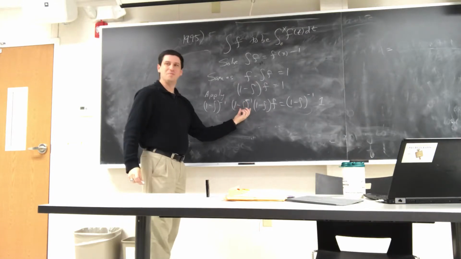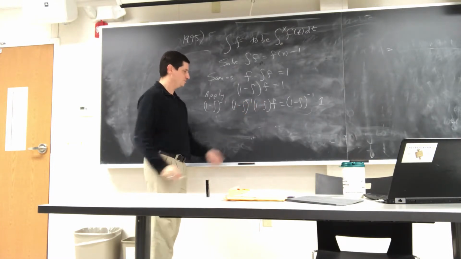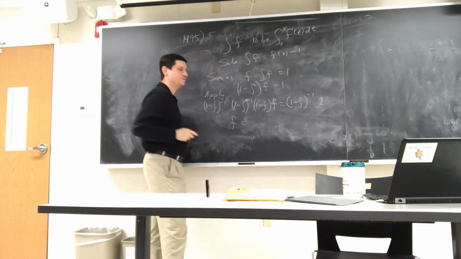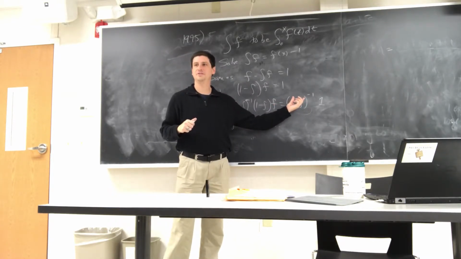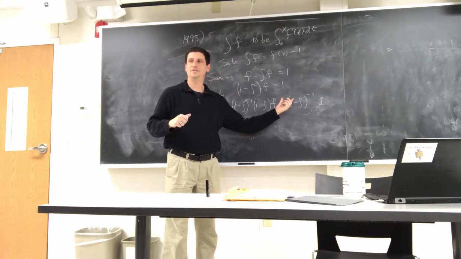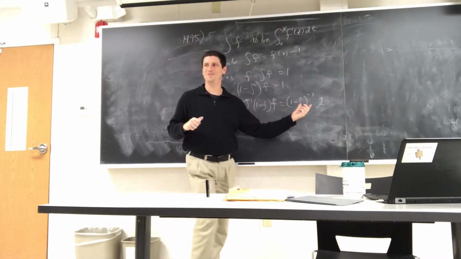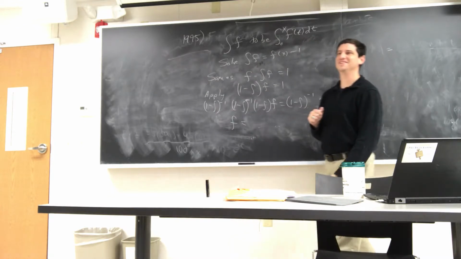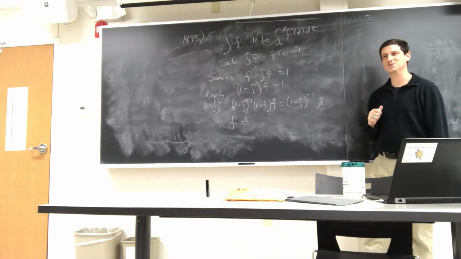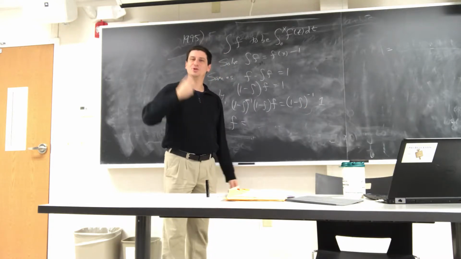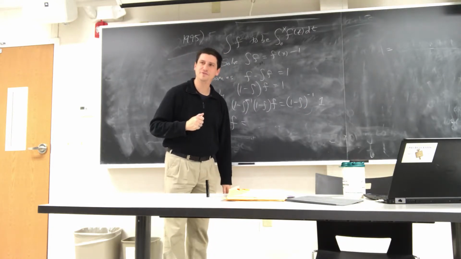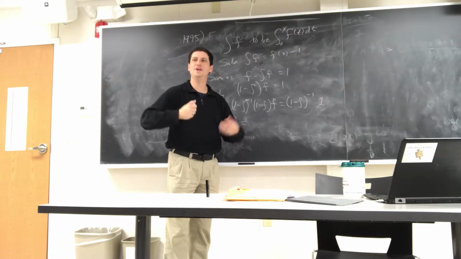(1 minus integral) inverse applied to (1 minus integral) is clearly just going to be the identity operator. What's (1 minus integral) inverse? No! Even economists have standards. You have to sometimes squint, but what's (1 minus integral) inverse? You were close with 1 divided by 1 minus integral, but what's 1 divided by 1 minus integral?